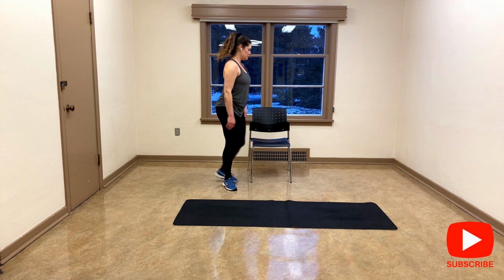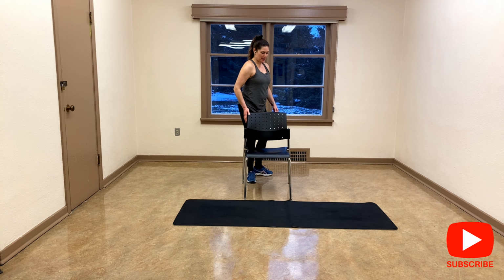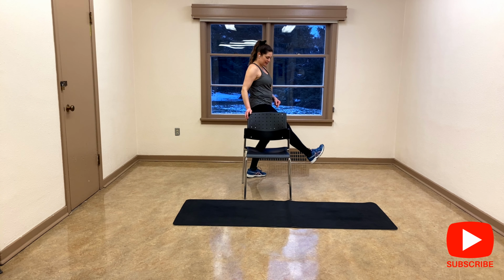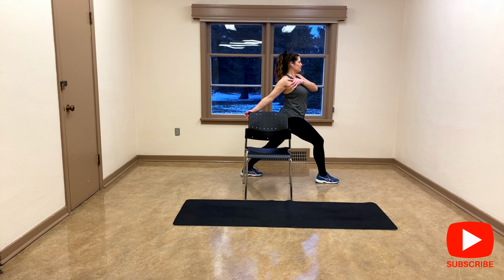Let's go behind your chair. And I like we stretch your chest and your calves. So grab the back corner of the chair. You're going to step forward with the leg that is the closest to the chair. You're going to bend the front knee. And I want you to keep your heel down on the floor. And just open right here. I want you to feel the opening shoulder and chest, but also the stretch in your hip and your calf.